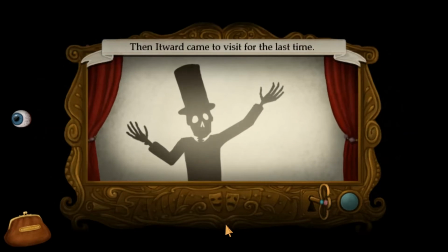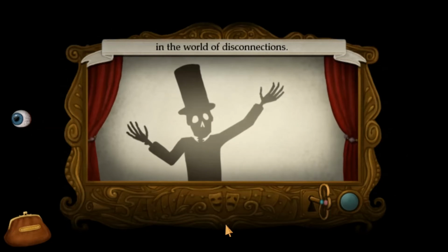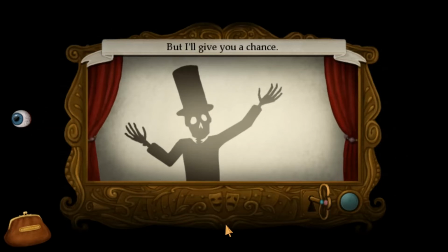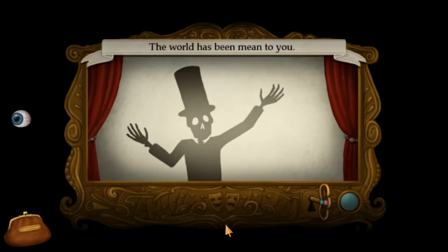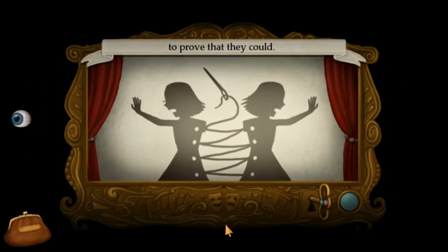Then Edward came to visit for the last time. And he said, you are both trapped in the world of disconnections. But I'll give you a chance. The world has been mean to you. They sewed your bodies together to prove that they could.